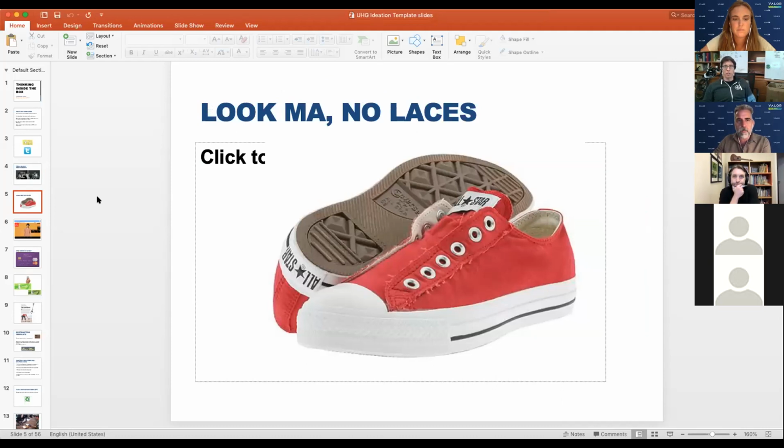So reading comprehension question. Everybody should be able to get this. Laces, that's right. These are Converse Chucks. It's been basically the same shoe since 1950. There's not a lot of innovation you can put into the shoe. It's the cheapest form of rubber with some canvas and some holes. But what they did is they took something that's elemental to the shoe, which was the laces. They're so much part of the look. Remove those laces, create a different kind of look, a different kind of style. I remove something, I create something new.